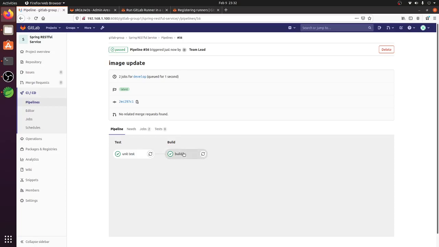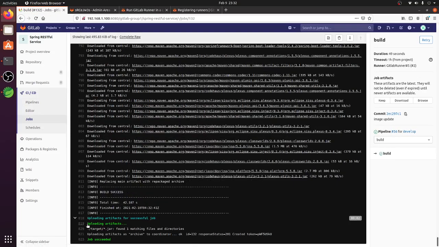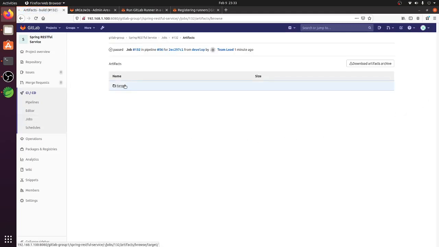Okay, the job is completed. Let's look at it, and it says uploading the artifacts, and the artifact star.jar. You can see here in the job artifacts, you can browse it, and here is the jar file that got created in our build stage, that is the build job.